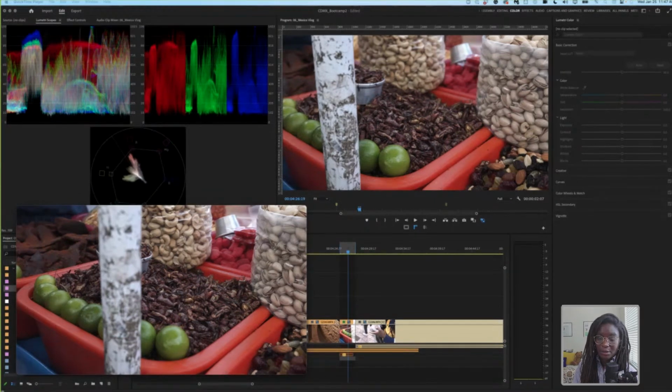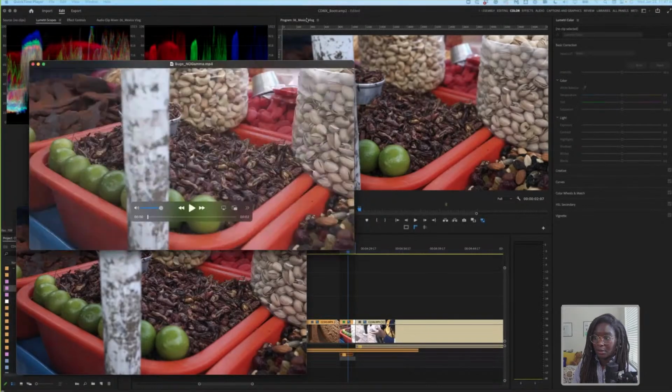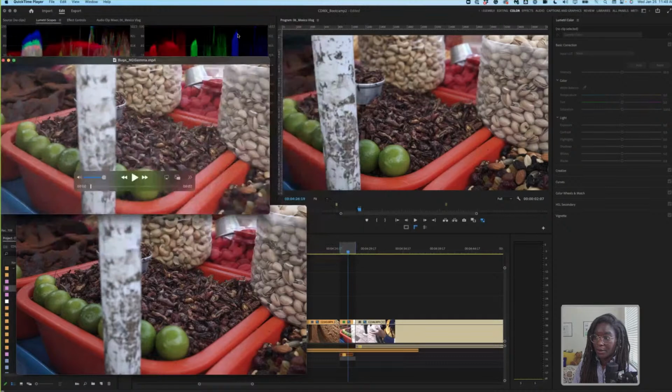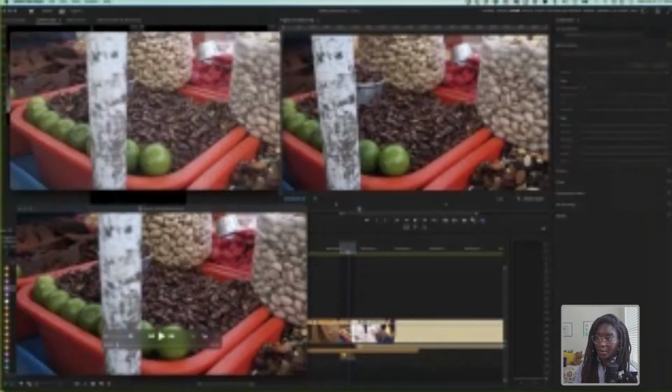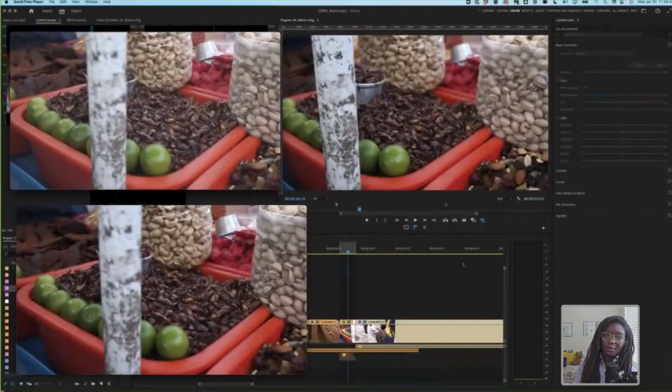And then here is no gamma as well for y'all to see. So no gamma with gamma original. Again, nothing's foolproof, but it gets you a lot closer. And this is my final step for exporting on literally every video I work on, whether it's for a client or my channel, everything.